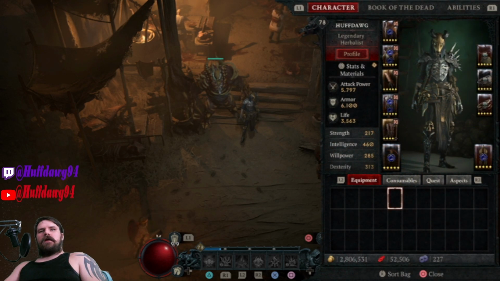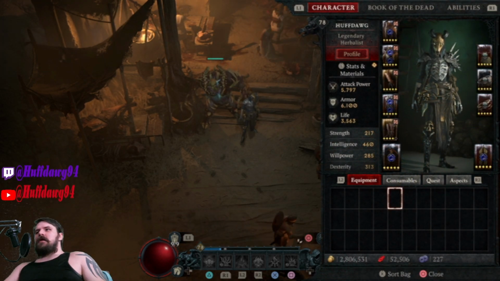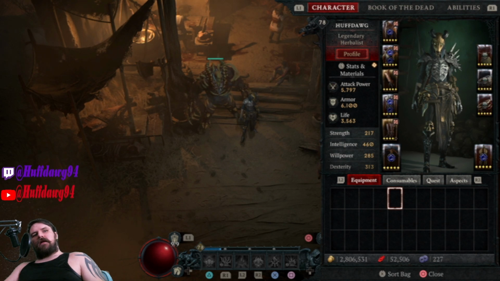All right, there you have it. There is my Corpse Explosion summoning build. This build's good, really good for PvM. I have played around with it in PvP. At the lower levels, this one really accelerates because the shadow resistance isn't as high.